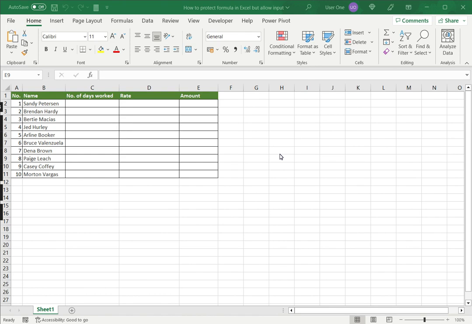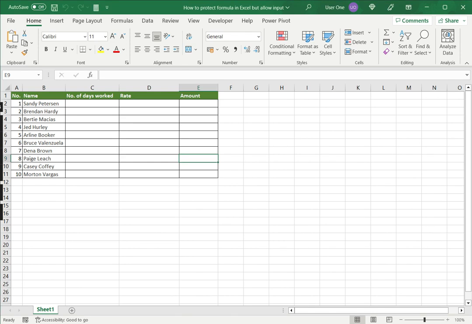When you have a calculated column in the form, it is important that you protect that column so that users who are filling in the form don't accidentally change the formulas. This is critical when the formulas display a result based on input given by the users, and you cannot have this result being tampered with. So at the same time, while you have to lock the columns that contain the formulas, you have to keep other columns editable by the users. So let's see how to do this.